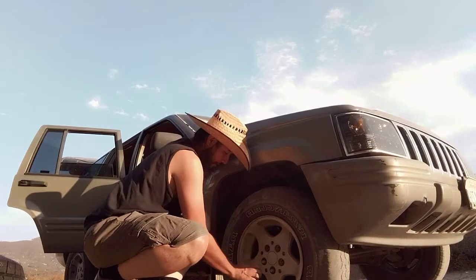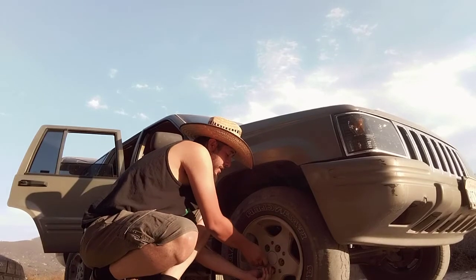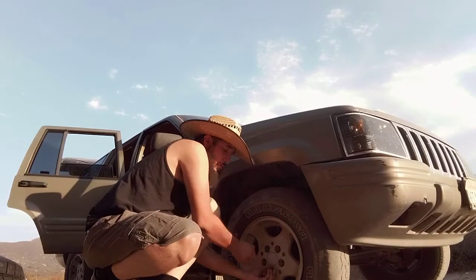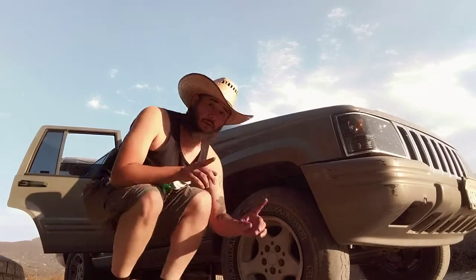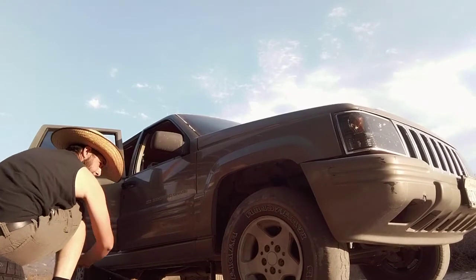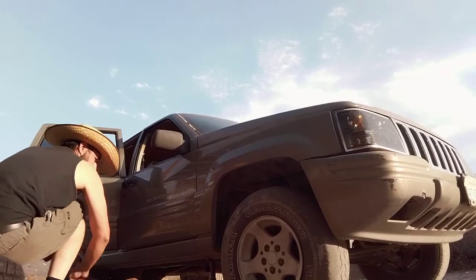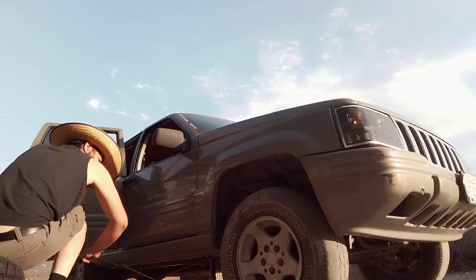So I'm on the third one here. And again, just toss it out of the way. Fourth and fifth. All right, now we're going to continue with jacking it up. So this just has this little weird little motion, and now we need to jack it up enough to where we can take the tire off.